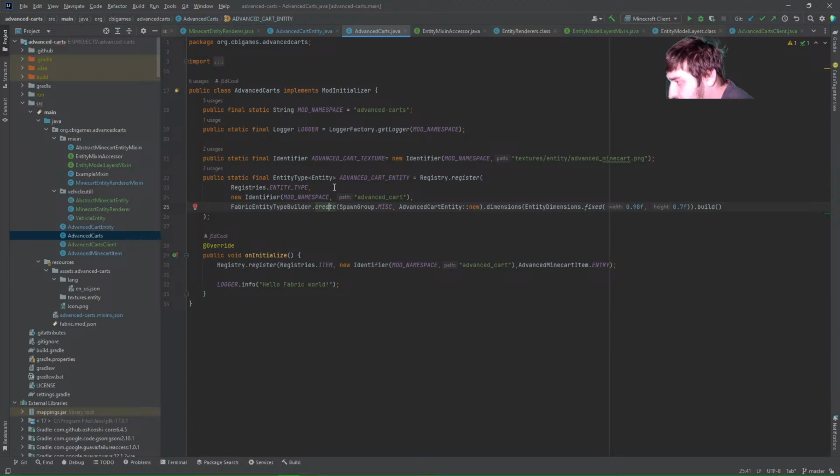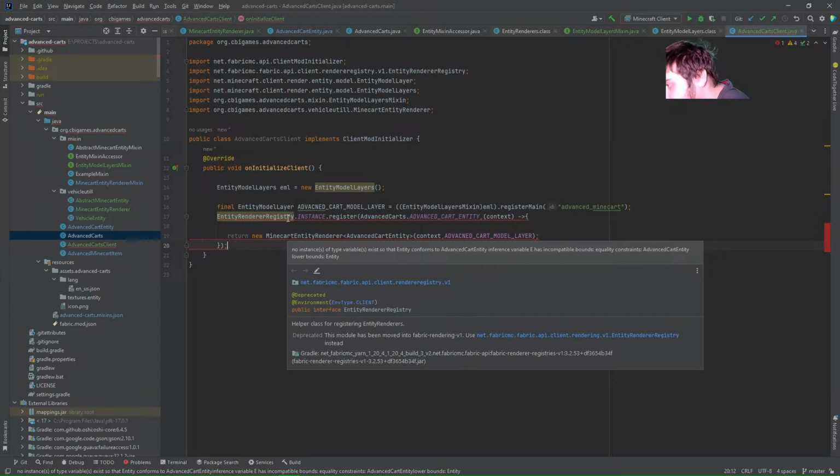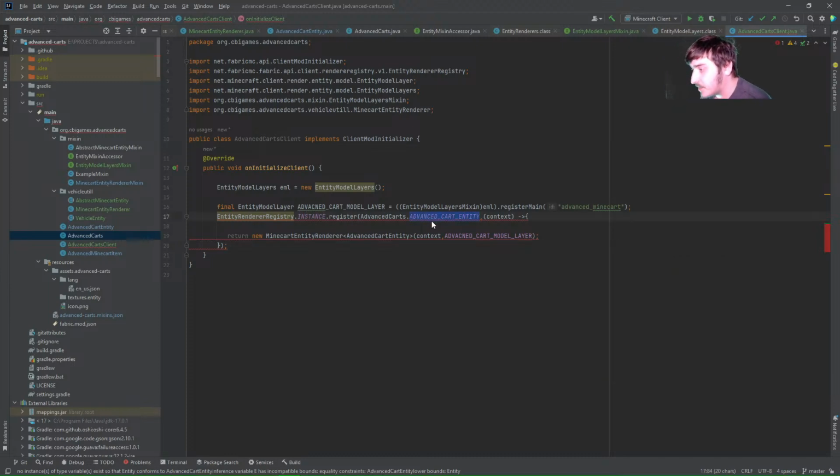Okay, if I change that back to entity there, it's then going to cause me issues over here, because this type isn't specific enough.